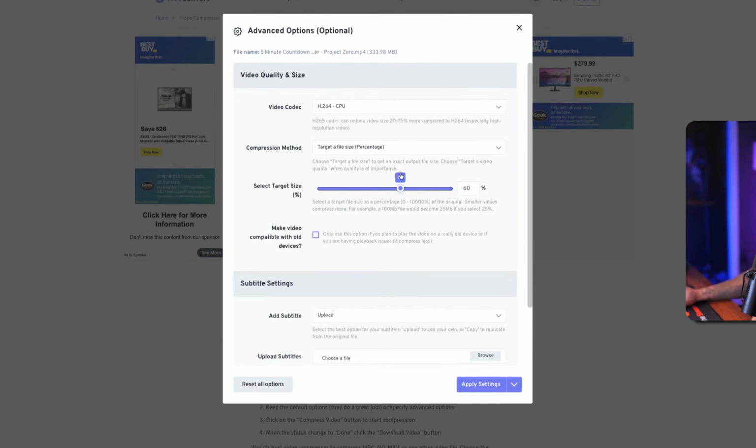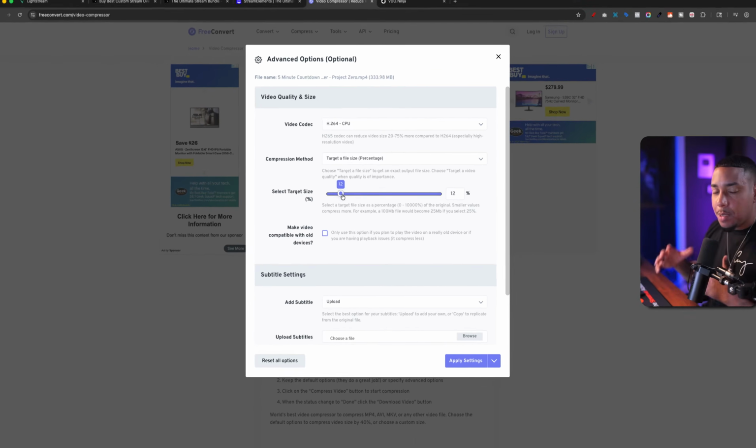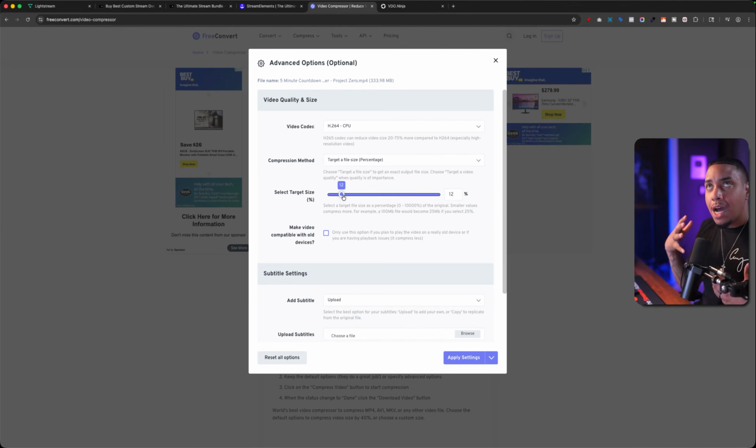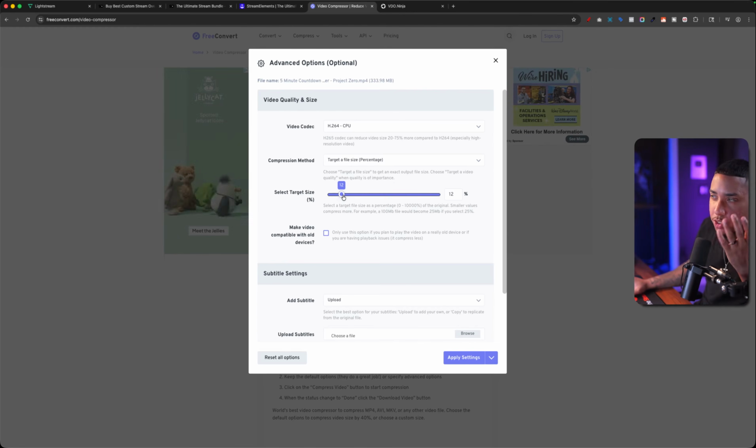So we'll come here to the settings. You're going to select target size. What I want you to think about here is that you can come down. The sweet spot is anywhere between 10 and 12 because it's going to be based on the overlay that you got from Designz. The design may be a little bit heavier, so you've got to tweak it and go between 10 and 12 until you're under about 30. Okay, 30, you want to be under 30.